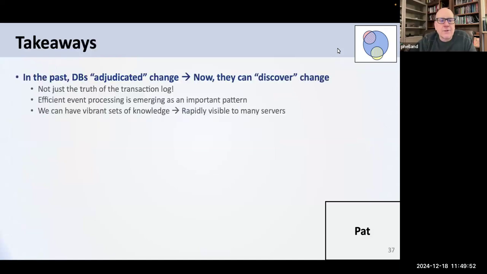Yep. So, conclusion. In the past, databases adjudicated change. Arguably now with sets in this fashion, they can discover change, not just the transaction log. I'm going to say efficient event processing is emerging as an important pattern. Vibrant sets of knowledge rapidly visible to many servers. Let me just throw a random thing out here.